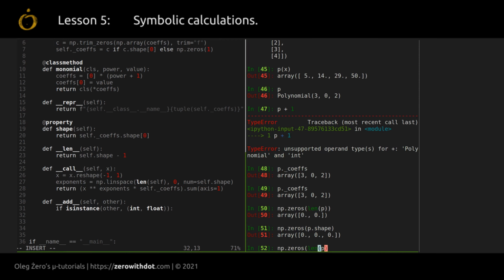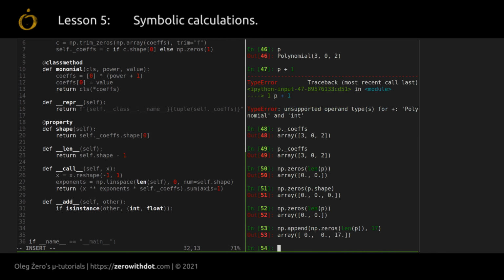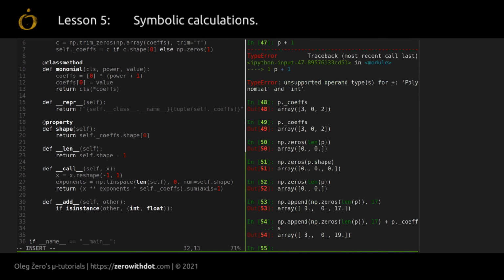So again, let's do np, len of p, and then append. And what do we append? Let's say we append 17. So that's going to be 17, and this array we can add to p coefs, and as a result we get a new array. So this way there is no risk that we'll alter in any way our polynomial that comes into the equation. We only produce the result.